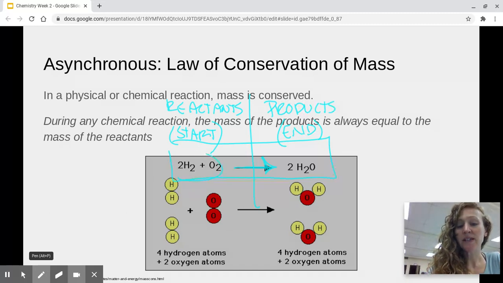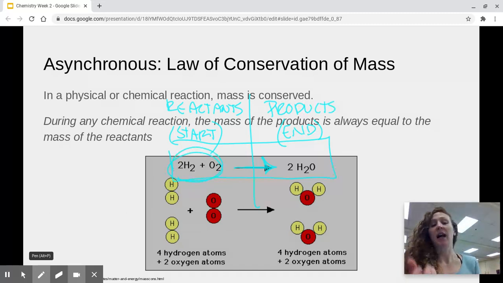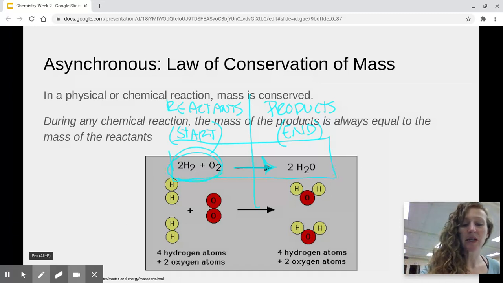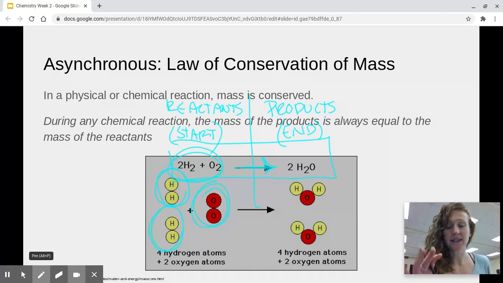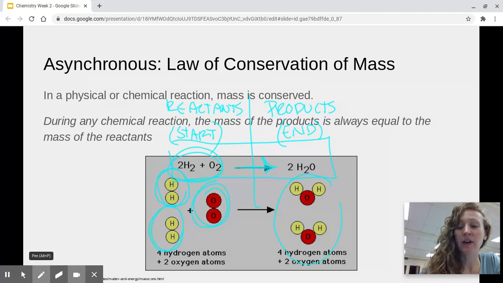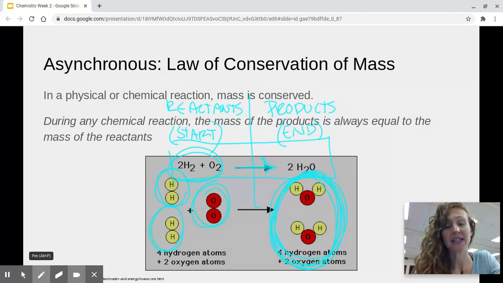Okay, so we start this experiment with hydrogen and oxygen gas. So in the beginning, we collect hydrogen and oxygen gas, and we put them in a container. And then in this scenario, we add a spark or a flame of some sort. And the oxygen and the hydrogen are actually going to get pulled apart. They're going to pull each other apart and get rearranged. And in the end, we don't have oxygen and hydrogen anymore. Not oxygen and hydrogen gas, at least.